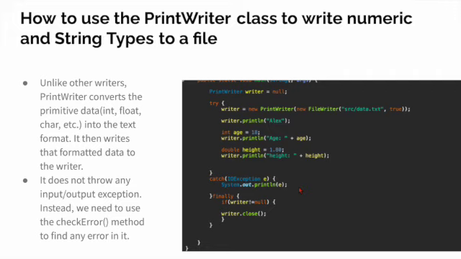So now that we have the PrintWriter set up, we can start writing the data. The PrintWriter class offers several methods for this. In my example, I'm using the println method, which writes data followed by a new line. But we can also use just the print method, which writes data without a new line. So in my example here, I'm going to write a string to the file using the println method. And now if I want to add an integer, I'm going to also use the println method.